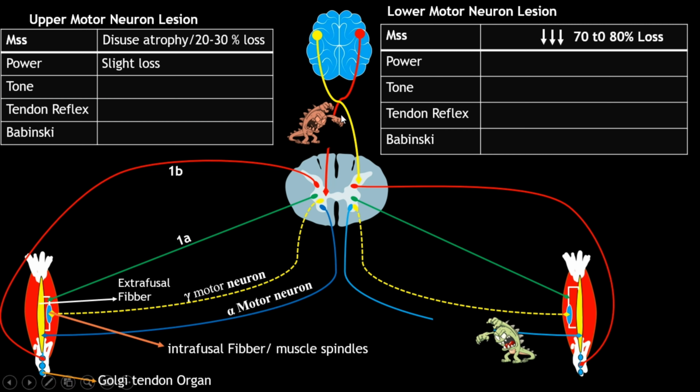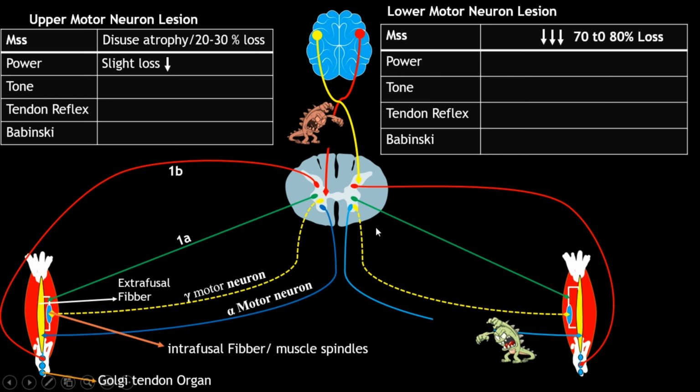Why? As you know, the upper motor neuron controls the lower motor neuron, and it is always inhibitory. In some cases the upper motor neurons are connected to the excitatory, but it's mostly inhibitory, and it controls the movement of the muscles. So when the upper control is lost, the lower control is not lost. They still work, and they still release the acetylcholine, and there is power. There is power in upper motor neuron lesions, with only a slight loss.